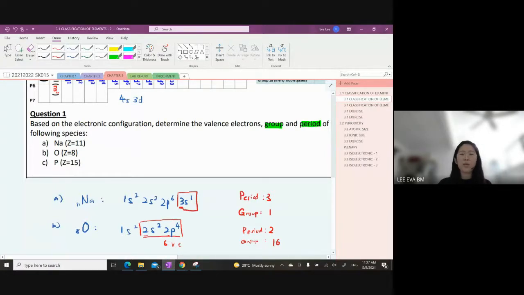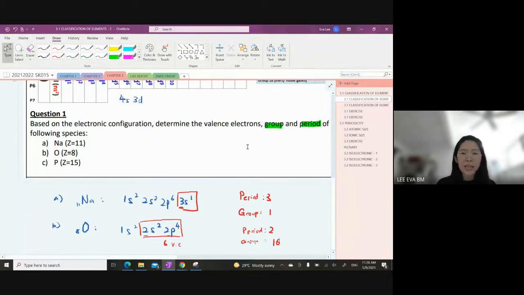Okay, so for those who are still lost direction in how to recognize the valence electron, please refer to the short video that Madam had posted earlier. Yeah, that one will be helpful for you to refer and identify valence electron. Of course, siapa yang sudah tengok dia akan faham untuk periodic table ni kita nak explain macam mana.